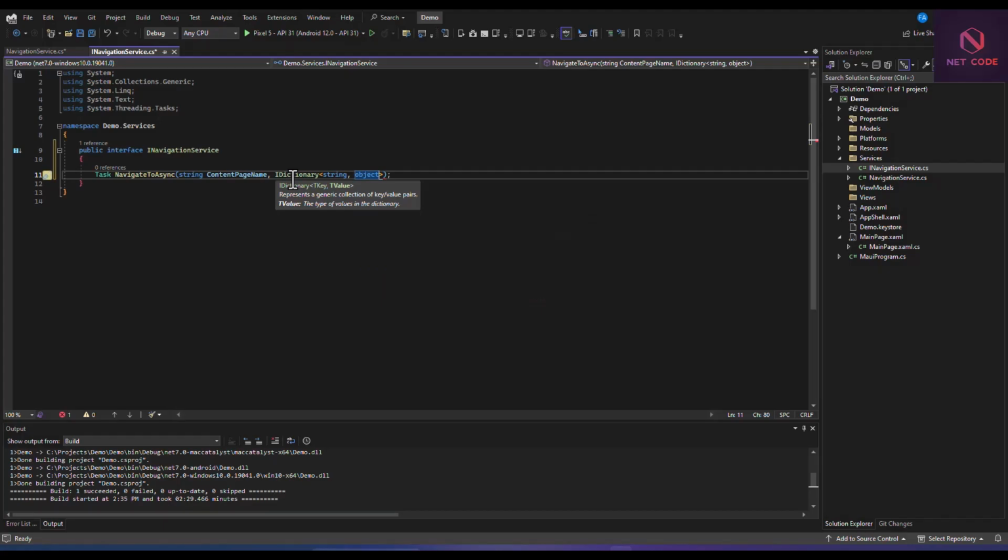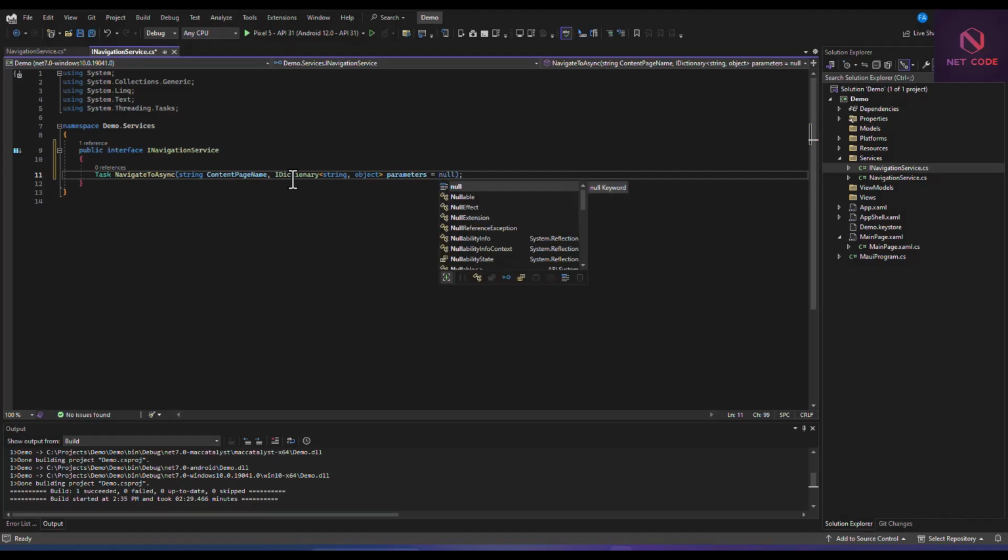It is an empty container. This container is available to be assigned any value. Now we give it a name as parameters. And these parameters, we can make nullable. So we can decide to use this, or we can decide to use null. So we set it to null.